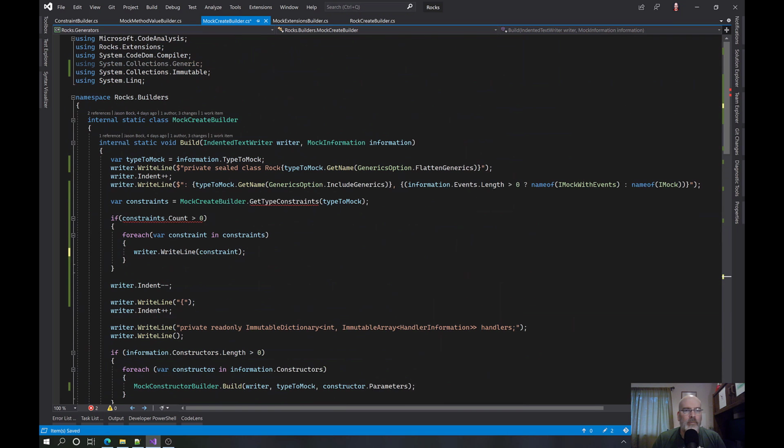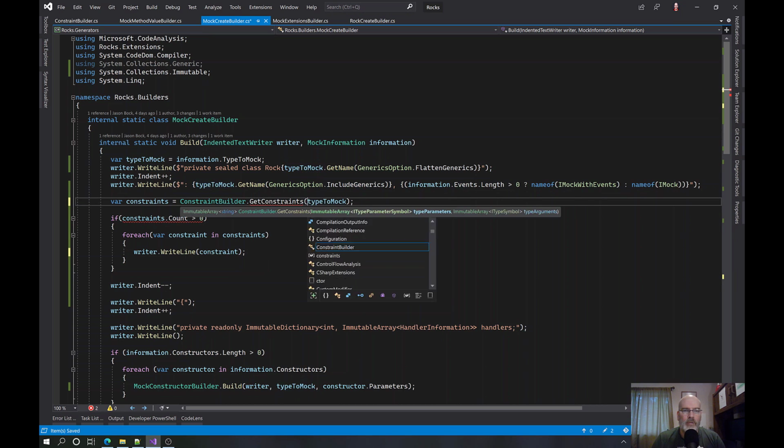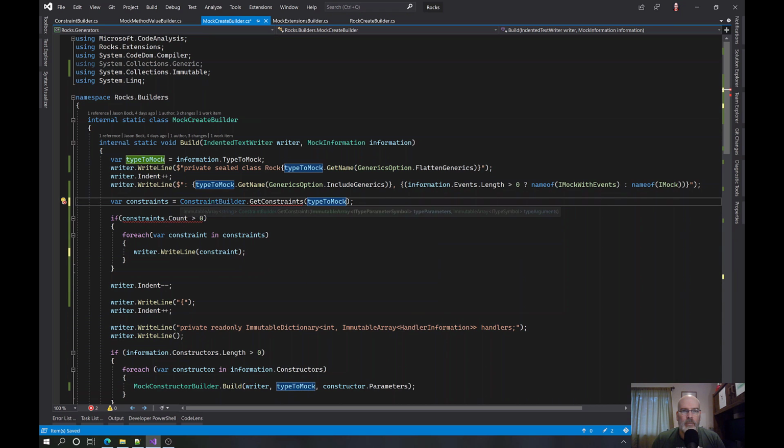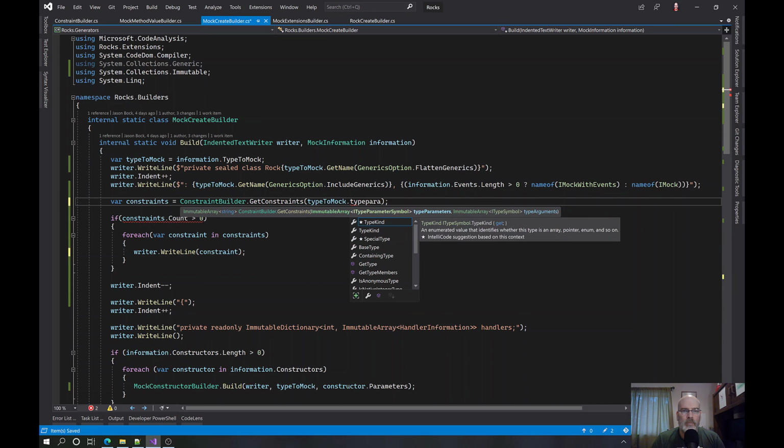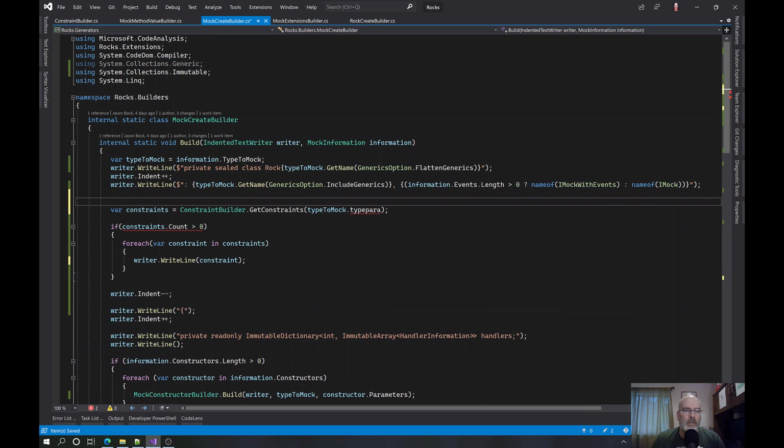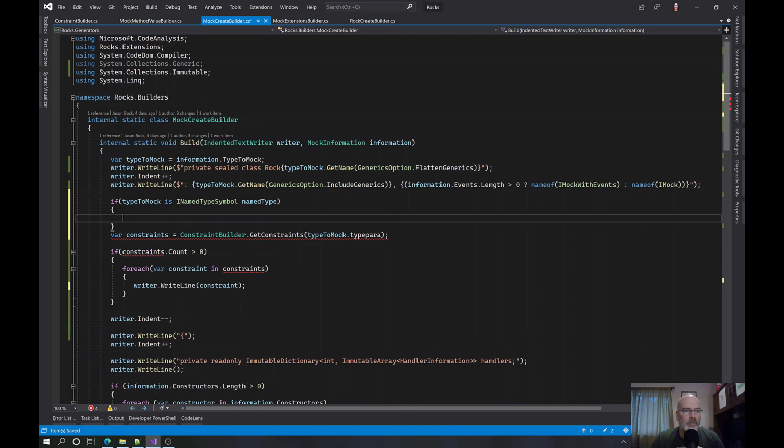That should cause an error up here. And what we say is constraint builder get constraints based on what do we pass in here? An immutable array of type parameters, type, oh, yeah, if type 2 mock is I named type symbol named type because reasons.